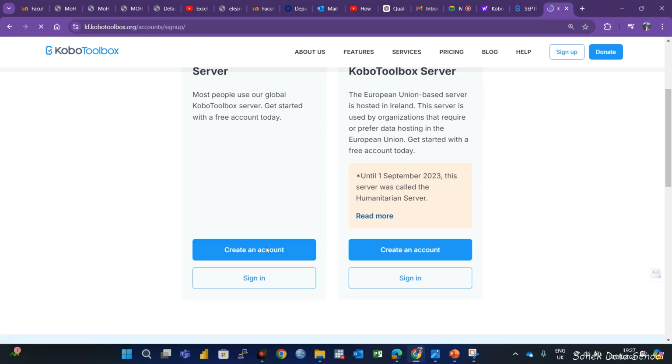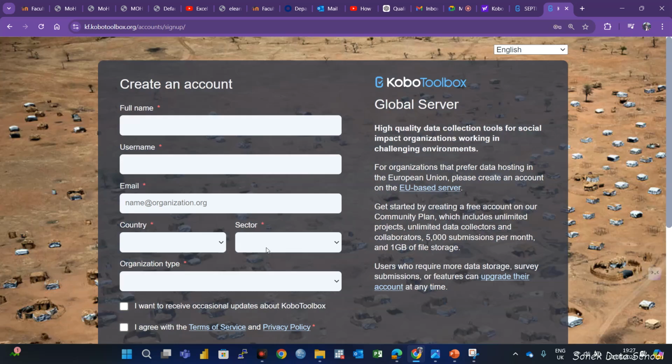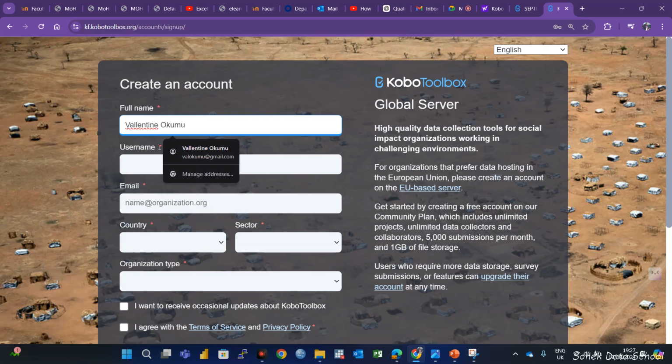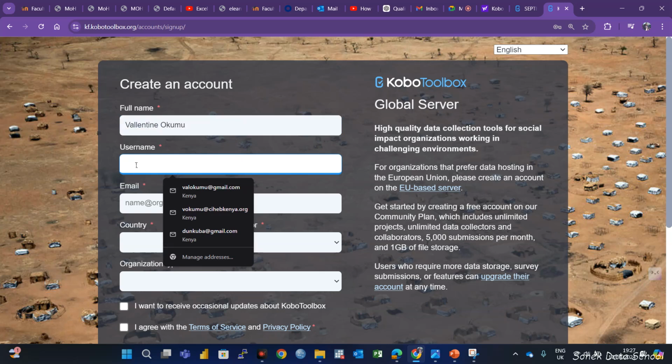Create account. So when you get to create account, it will land you to this page, which requires some of your details. For example, I'll create mine by typing in my name. Then I'll click username.